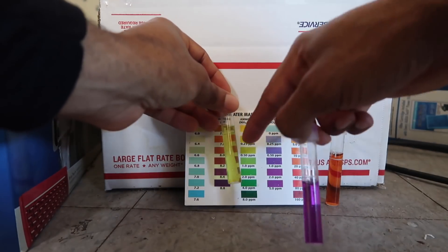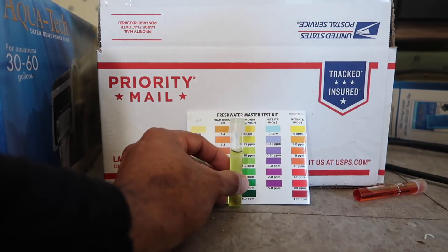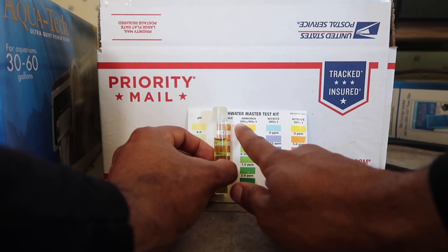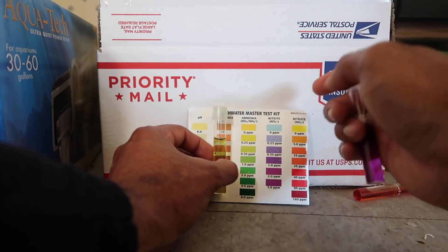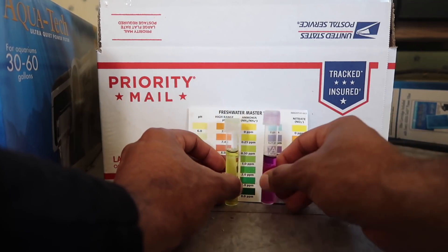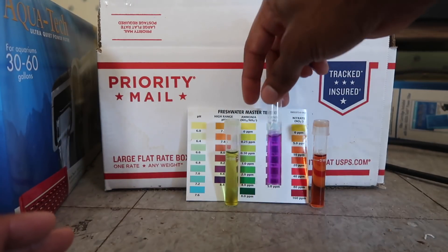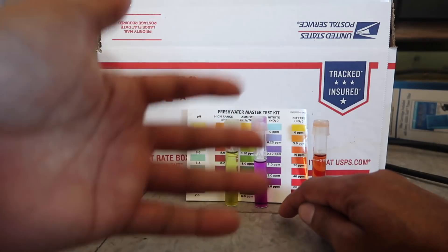We're concerned about the nitrites and the ammonia. Even though the ammonia is low right now, I can run a test to check the actual toxicity, because the test only tells me total ammonia nitrogen — that's ammonia plus ammonium. The one that is toxic to the fish is unionized ammonia, so we need to know how much of that is in here to find out the lethality. I'll write these results in my notes so I know exactly what's going on. Because of this, I really want to do a water change right now.